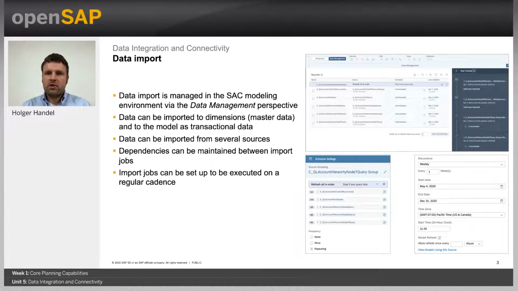The different master data jobs can also be set into relation. So for example, if you have several jobs to populate a dimension, let's say there is an API to fetch the master data and then there's another API to fetch the hierarchy information, then of course you want to cancel the whole sequence if one of these import jobs fails. And these kinds of dependencies you can also set up when you define the import jobs.